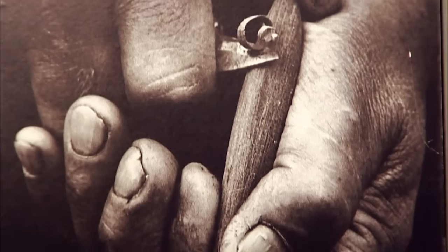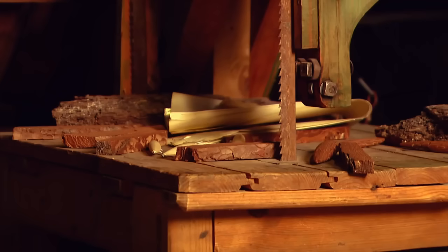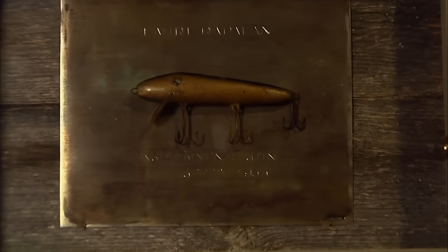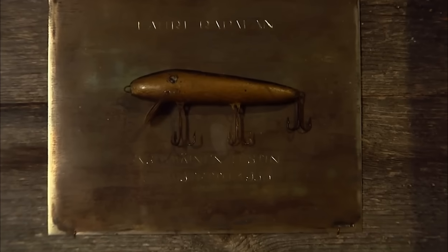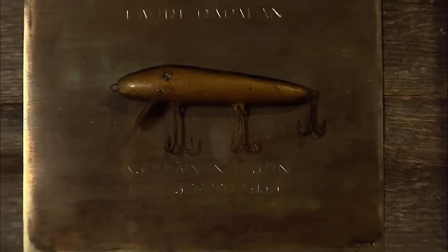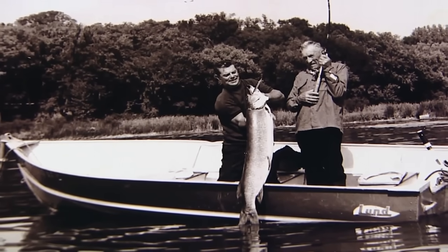When Lauri started to work on his first lure, he had to improvise. He needed flash, so Lauri covered his rough bait in foil from a chocolate bar. He even melted an old photography negative over the top to create a hard cover. Then Lauri threw a few casts. Started catching a lot of fish with his own lures, so obviously the story spread.